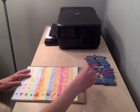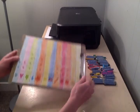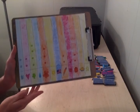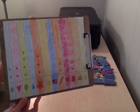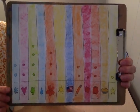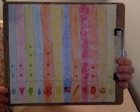All right, this is our dot plot. It's a very colorful and picture-based artistic dot plot today of the birthdays in the year of your family, your friends.